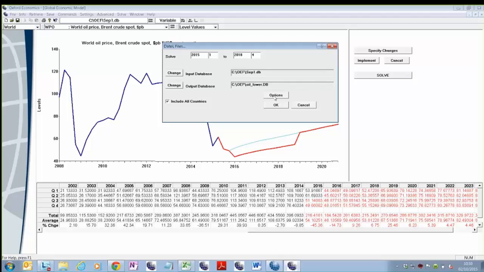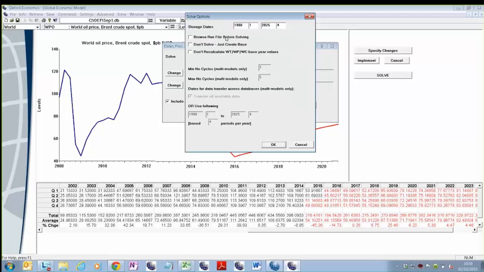By clicking on options, I have the possibility to see the run file by clicking on browse run file. Browsing the run file is something that I would recommend, because the run file is a file in which all the changes we are making are stored.